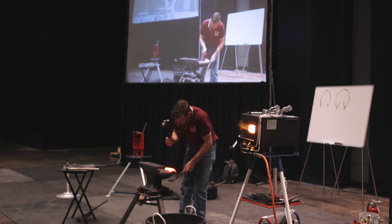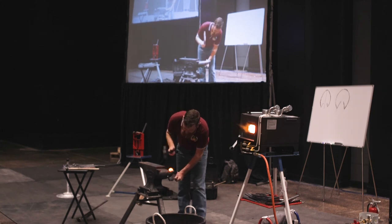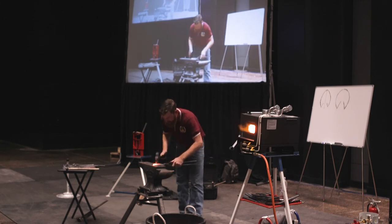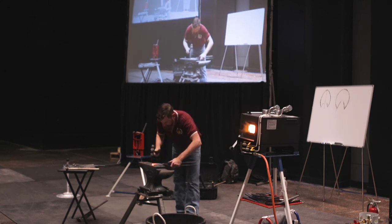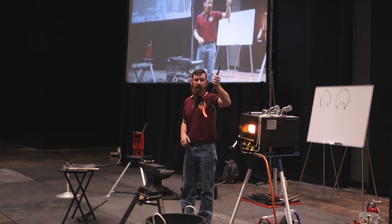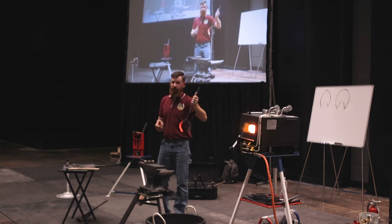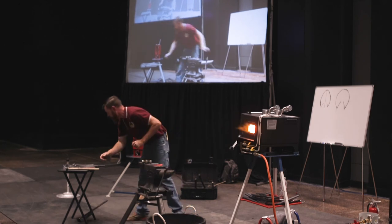Thumbs up, find out where you want your quarter to be. But I don't need to spend 4 or 5 trips going back and forth to it.